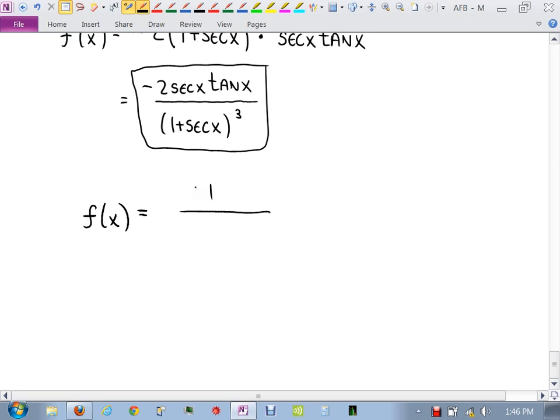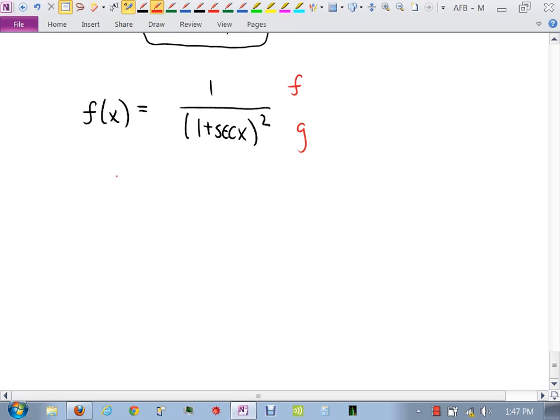So, 1 plus secant x squared. If I do it with quotient, I call that f and g. Then I'm going to need f prime g minus g prime f all over g squared. How's f prime going to be? It's going to be good, right? No problem? What about g prime, though? G is something squared, isn't it? So to get the derivative of g, you're actually going to have to do a chain rule.